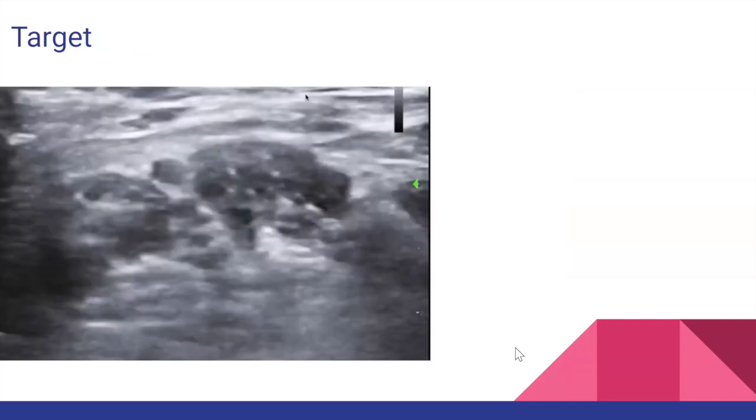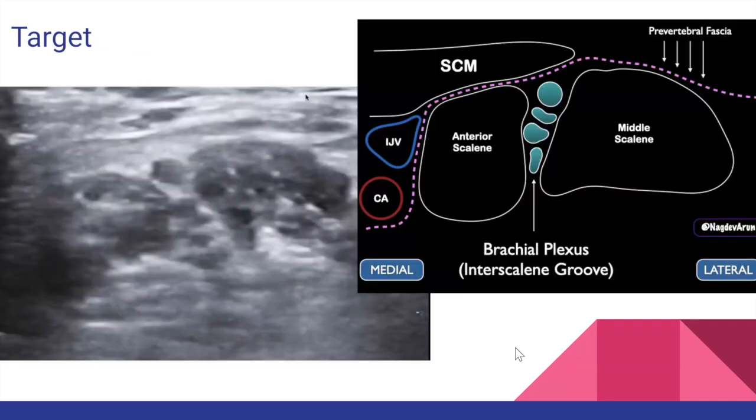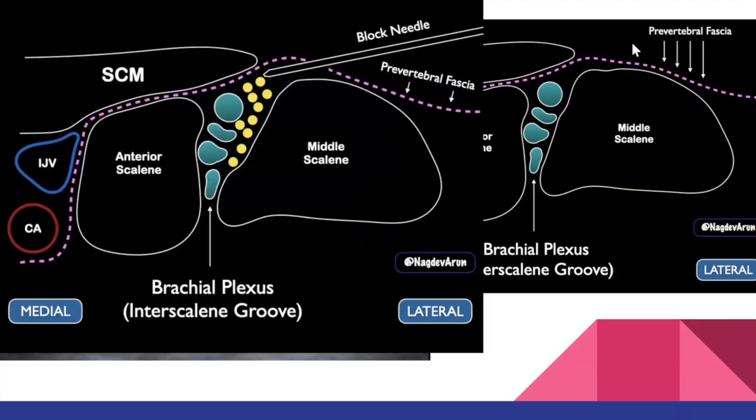So this is the target that we were reviewing earlier. You have the SCM that comes over on the anterior side, and then your anterior scalene and your middle scalene. These are the 1, 2, 3 blocks. When you come in with your needle, you're trying to come in on the superior side. Once I was injecting anesthetic, you could see it opened up this area and gave you more space to move your needle. The goal is to bathe around the nerves. Do not stick the needle into the nerve itself. The nerve roots are very big, hypoechoic, and pretty obvious. That's the goal there. And I don't really like that picture.